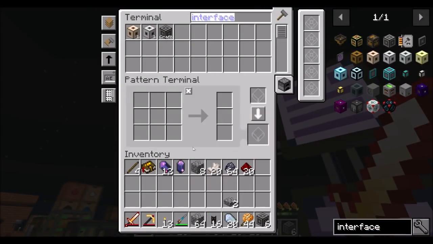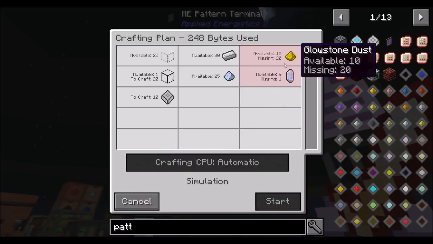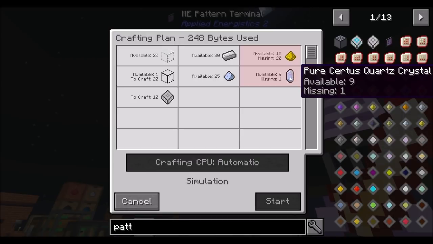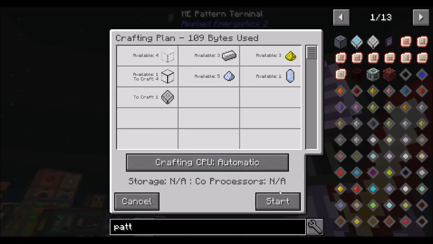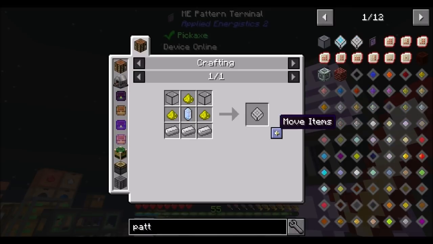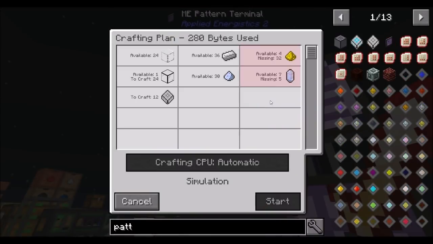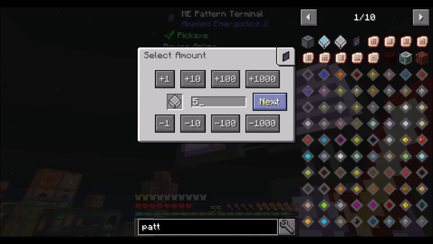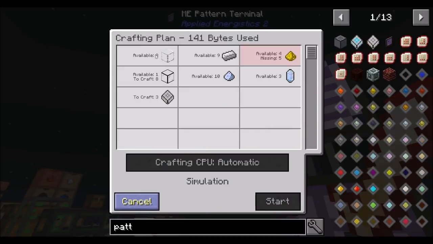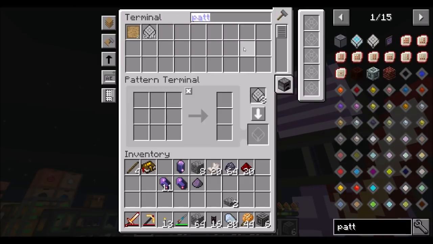Okay, so step one. Let's make a pattern terminal for processing patterns. And do we have more patterns by chance? Missing glowstone, missing pure Certus crystal. All right, so let's make that happen. What if we just made one? Can you make one? You can. So what I'm going to say is, can I make one more? I'm thinking, oh yeah, I can. Cool. So how many of these can I make? I can make a few more. One more, literally. All right, that might be enough to get me more of the base components for that.